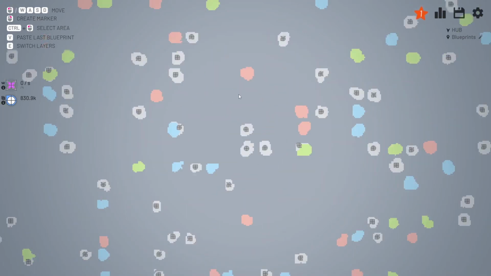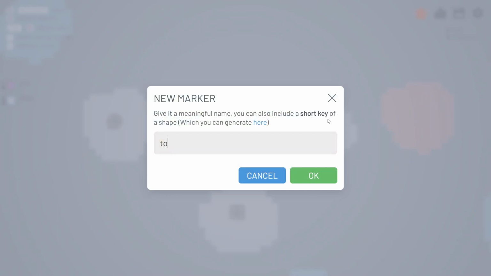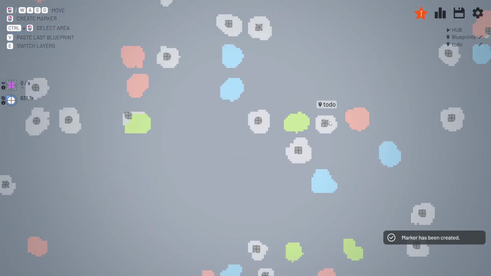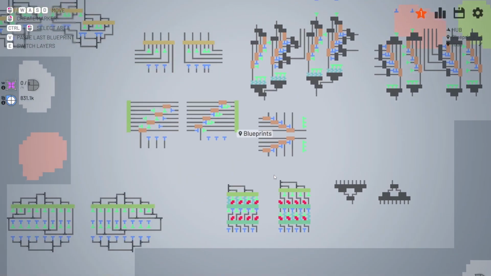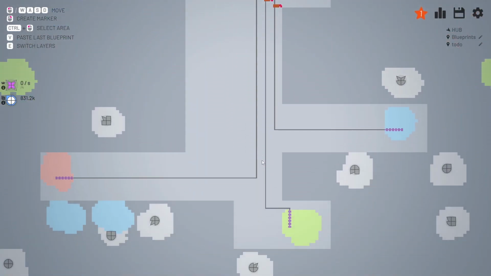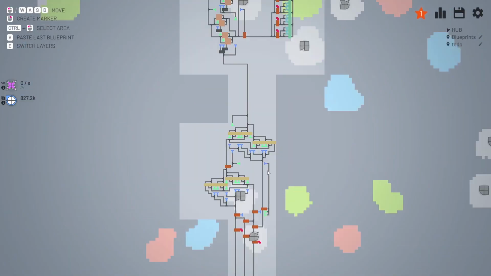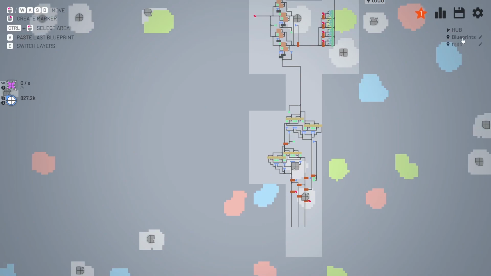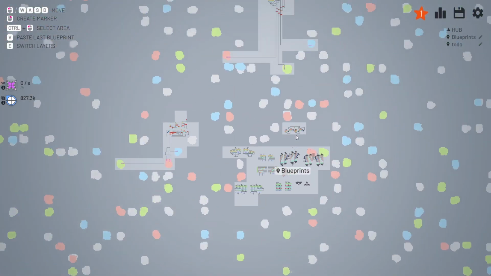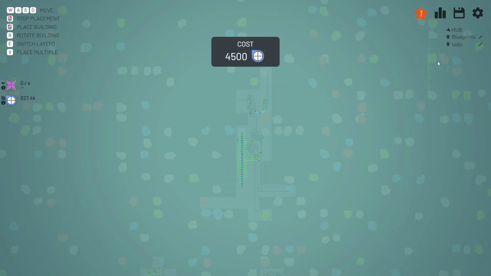I just need to find a universal shape again, which is a square, circle, star and a windmill. I'm gonna place a to-do marker here, and we can go to the blueprints. Here we have this little factory of ours, and we can just copy and place it somewhere there. But the hard part, we also need to copy the wires, and we have to do that separately. So let me try selecting all of this, copying the wires.